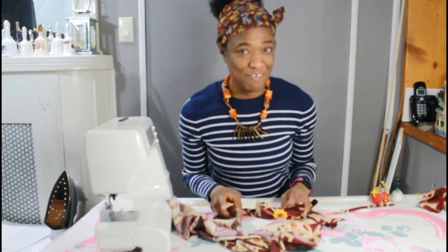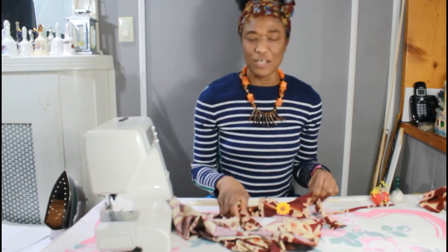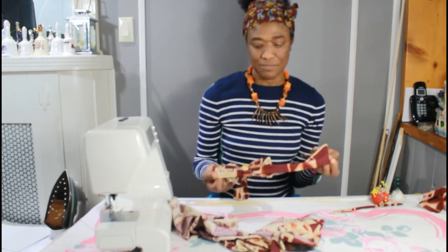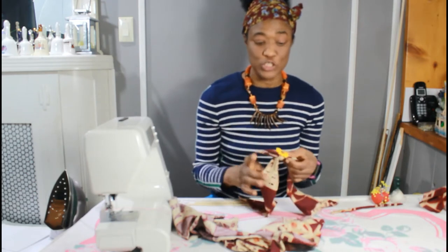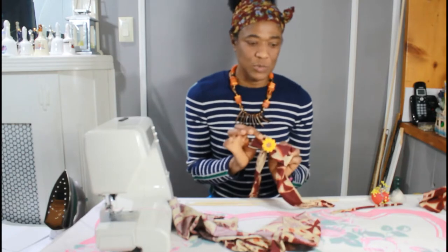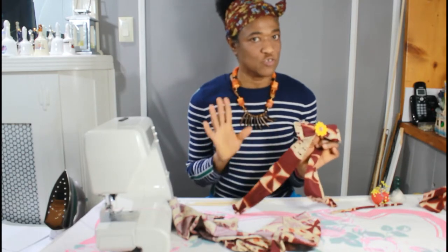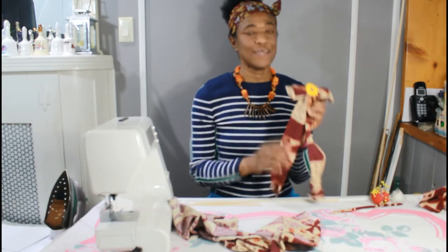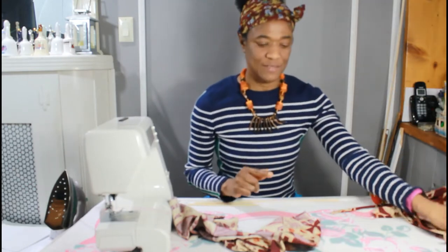Hi, I'm Valerie, and in this video I'll show you how to make a simple headband, and in part two, a follow-up video, I'll show you how to make this cute little bow that you can use to dress up the headband that we'll be making in this video. Okay, so let's get started with the headband.